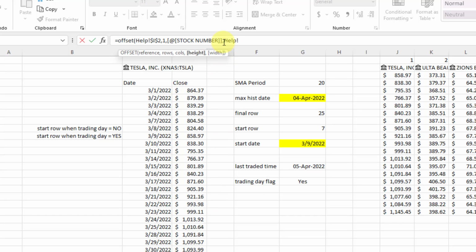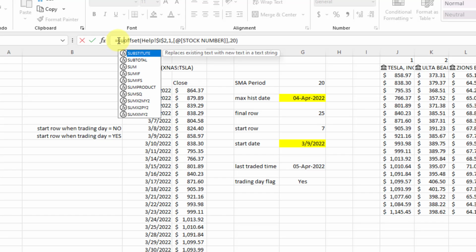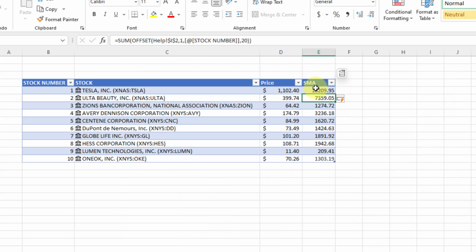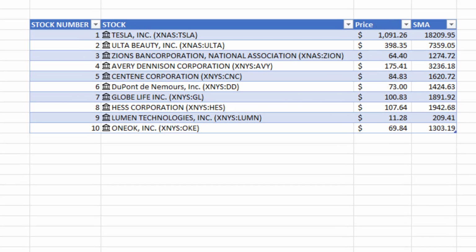So I'm going to type it in as 20, because we need a maximum of 20 cells with the price history. So I'm going to close parenthesis, and this is an array. Before we pull the array, I'm just going to do a sum. That way, it will sum them up.